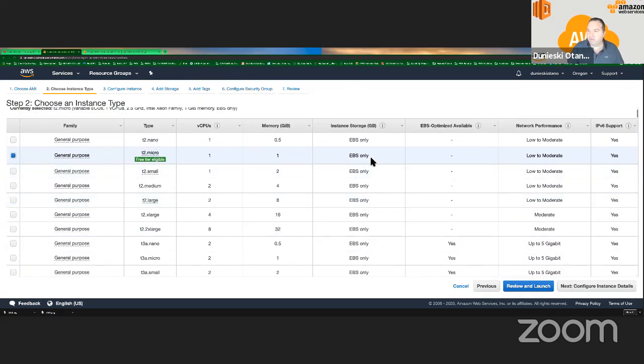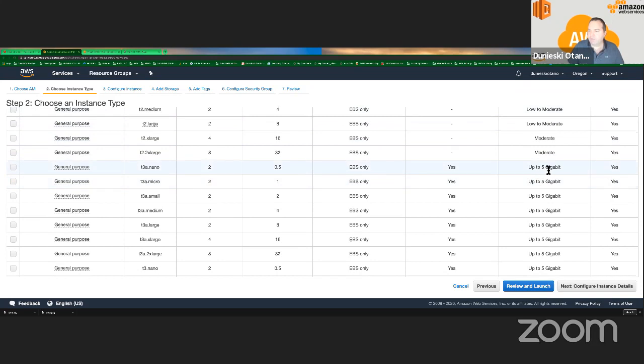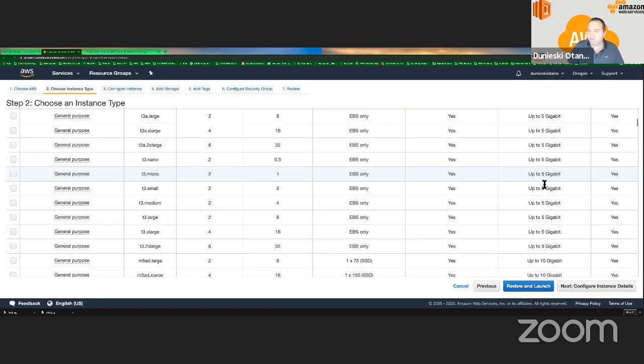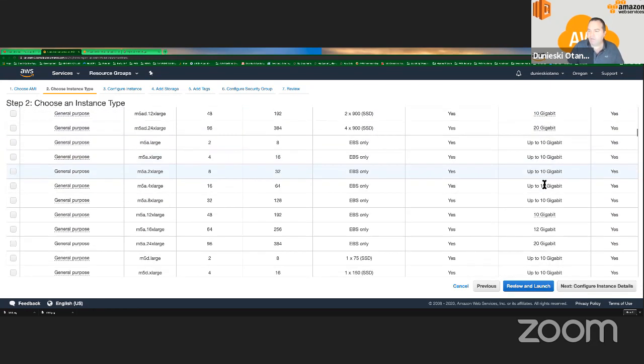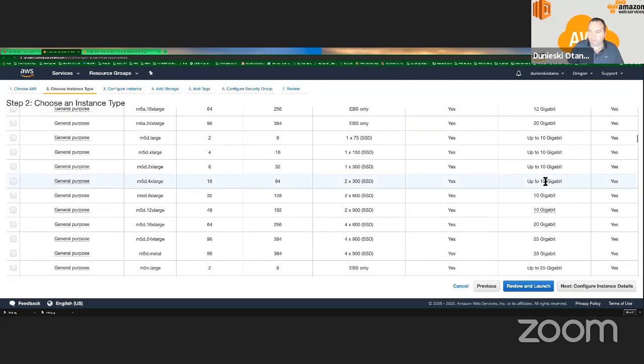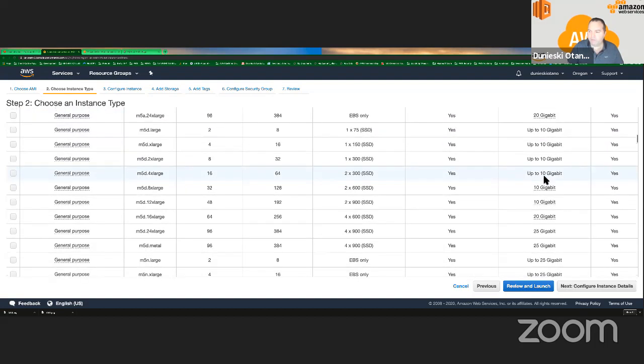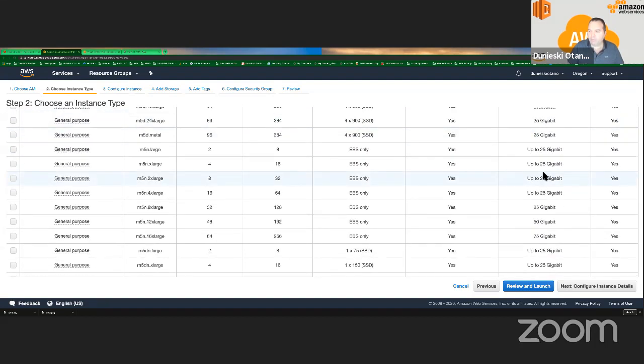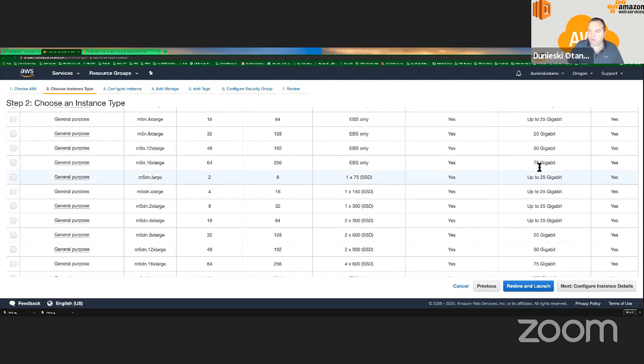The network performance, we have it here, right? We have low to moderate, moderate, up to 5 gigabits, how fast it is. The further down you go, the more expensive it is and the better performing it is. So we have up to 25 gigabits. That's super crazy. 75 gigabits.